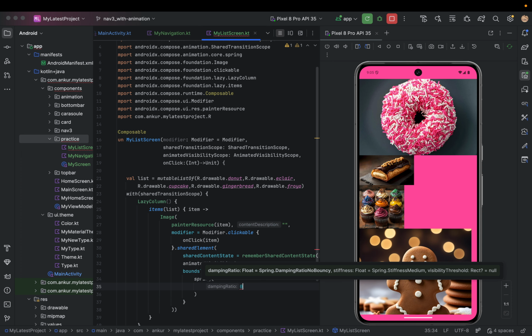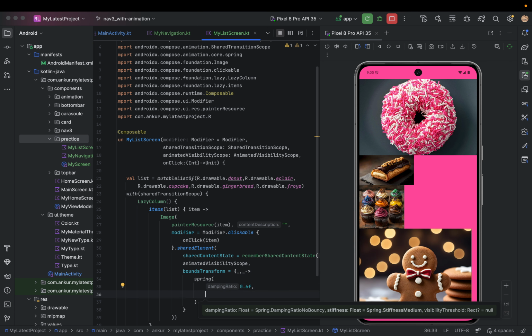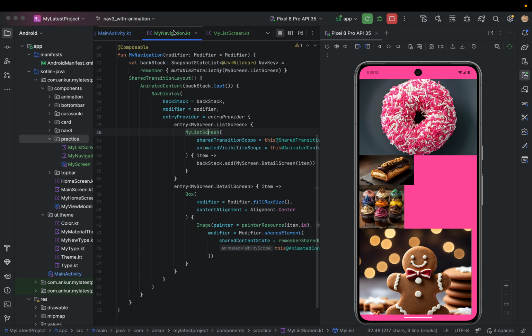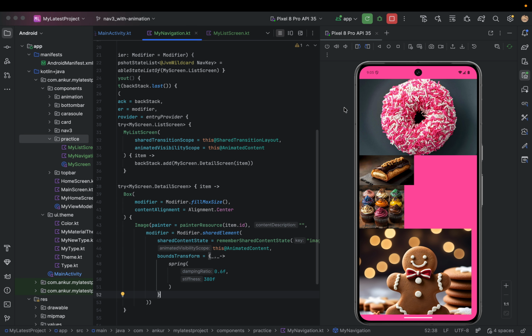So let me add some 0.6f, so you can see the bounce, and the second one is the speed, make it 380f, and also add the same into the second thing, so we can get the same animation in entering and exit. So just add it over there, and let's see the bounce.